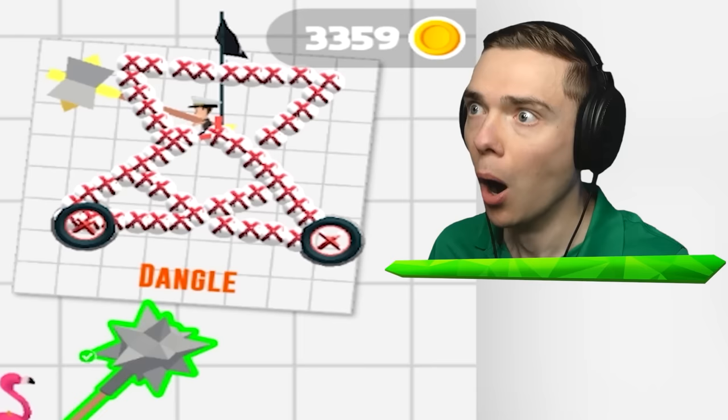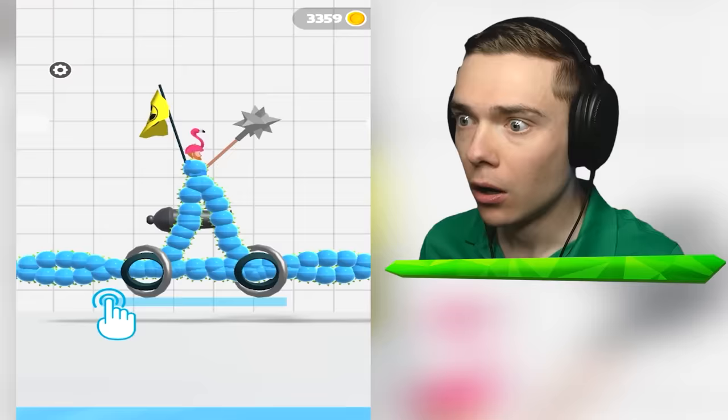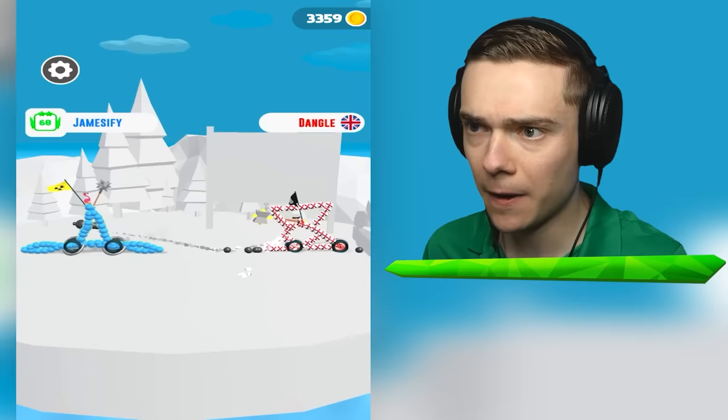What the? Dangle? Look at his score. Wait, is that real? Look at his score. It's massive. Wait, what? All right, we're gonna have to use the cannon. So let's go back. And if we go forward, we can angle the cannon so that it fires at him.